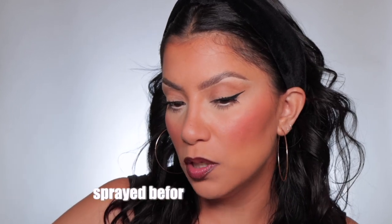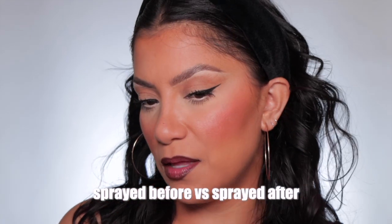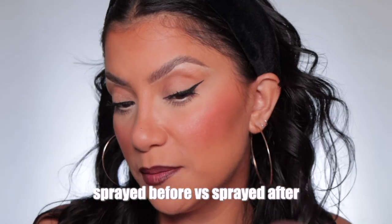And now we have a bit of a glow here versus here. This one, we still have a glow, but you see how this one is glowier? And this one, I'm telling you about the makeup. You see how it kind of separated it a little more? And it's not really the sunscreen and spray's fault. That's just how sunscreen is, especially these sprays. I've used a few of them before, so we'll see.